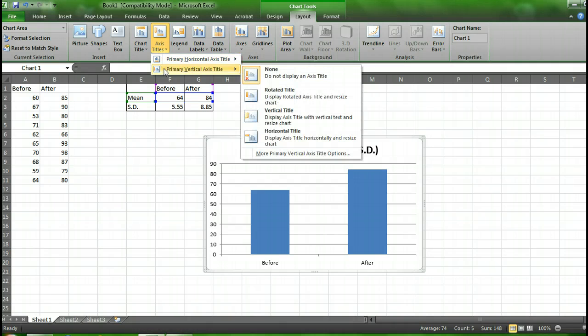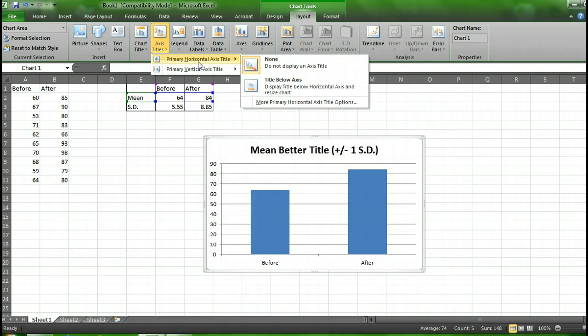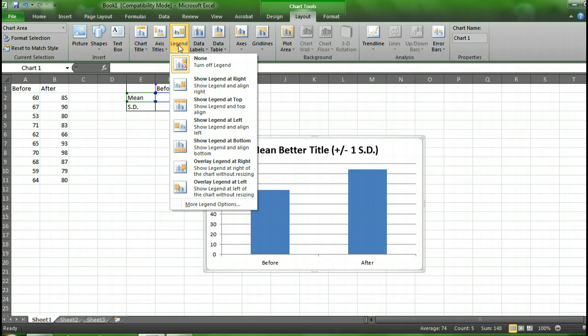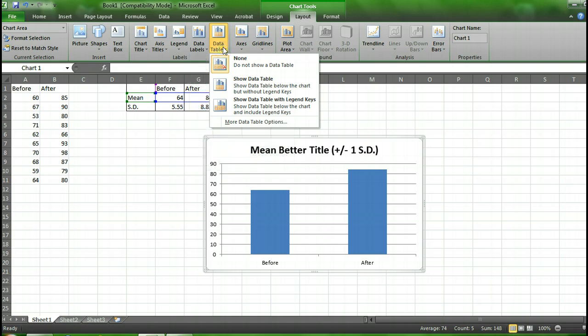You'll have to redo it or with a new data set. Go ahead and select your primary vertical axis, which is your y-axis, and then your horizontal axis. If you click on this, it'll give that to you for your x-axis, and you put in the title. You don't necessarily need a legend for this case, but if you need a legend, this is where you go. We don't need to do data labels or a data table because that's right here, right underneath. You can change the way it looks.